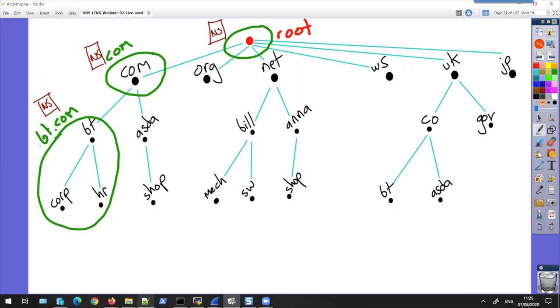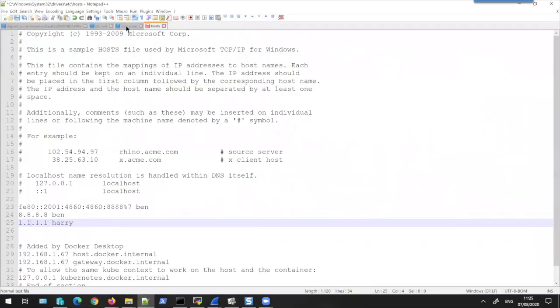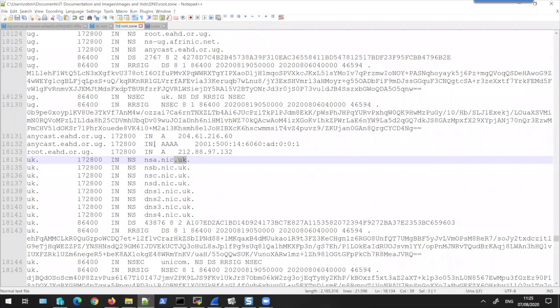And if we look in the root zone, here's a copy of the root zone, and you can see there are entries for UK. So if you go up to a root name server asking it for a .uk name, all it will send you back is the name server records for .uk. And you will have to go to those name servers to find the name in UK, because this is a delegation.